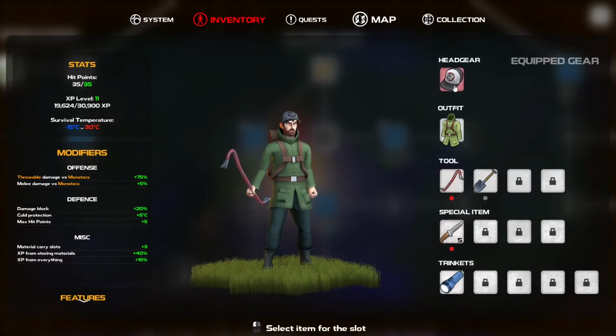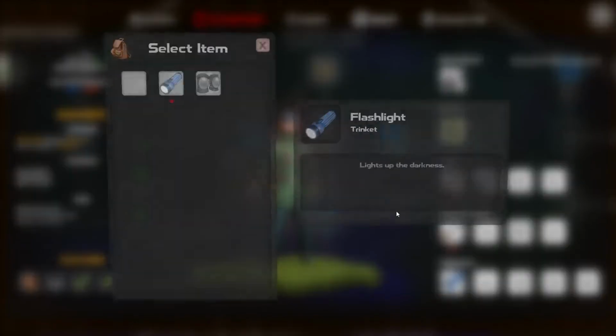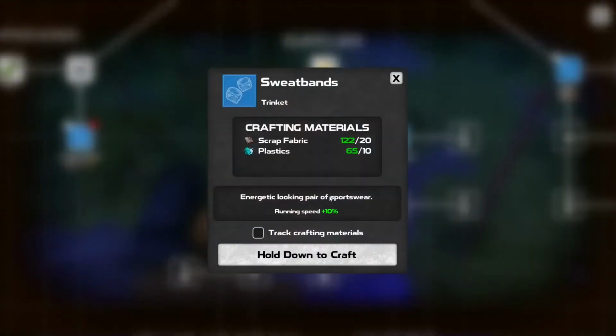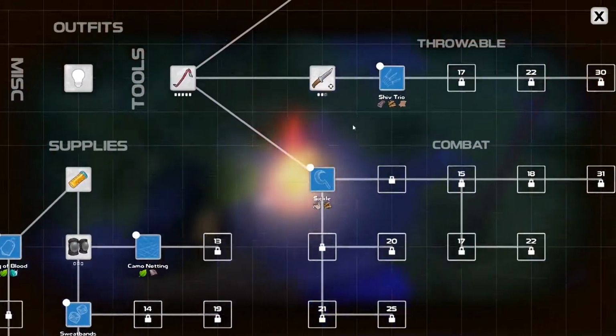Inventory. Where do you put those? Outfit? No. Is it just straight? Roll speed? Roll speed? Special item? No. Trinket? Trinket. There we go. Roll speed? Okay, interesting. Sweatband? Running speed, maybe? Camo netting, useful for hiding one's presence. Okay, that's maybe also helpful.